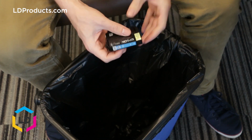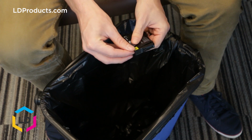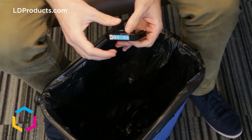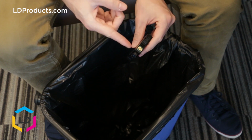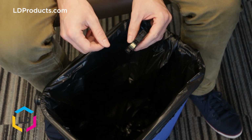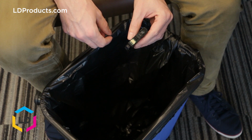Then you want to remove the yellow tape on the side of the cartridge here. Gently pull on the tape to remove it. This will expose the vent hole on the cartridge so it can work properly in the machine. And while you're doing this, be sure to avoid touching the gold contact chip, which is right here, when handling the cartridge. This chip is very sensitive and it may not read properly if residue or fingerprint oil gets on those contact points. All right, and with that, let's go ahead and install the cyan cartridge.